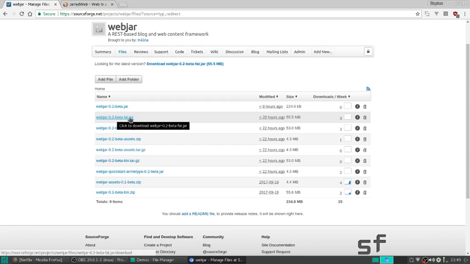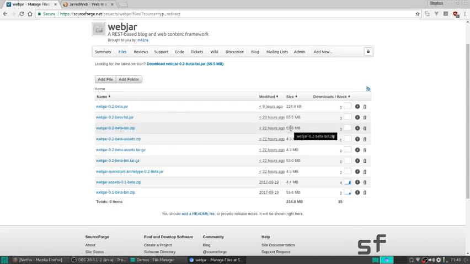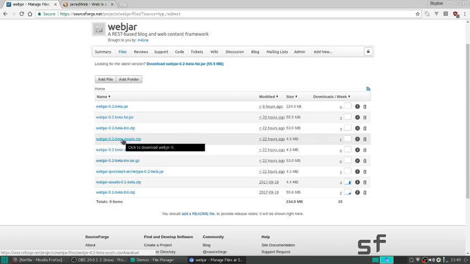This is the single jar file that contains all the dependencies the application needs to run, but it also needs some assets, so it is not sufficient. So what you need is this zipped file, the 53 meg, and the assets are located in the assets zip file, 4.3 meg.